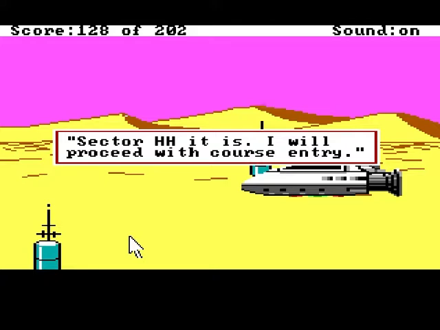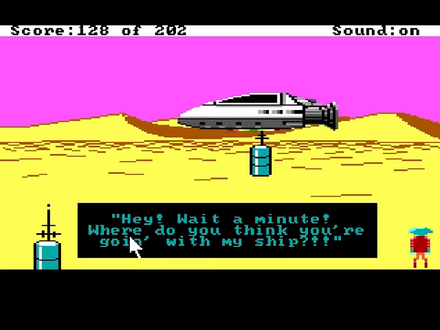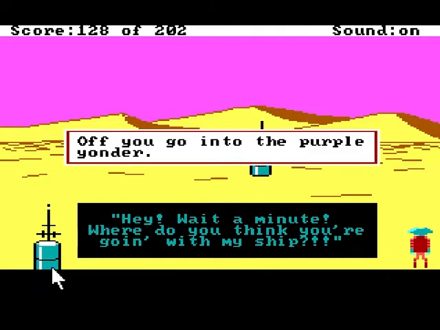Sector HH it is. I will proceed with course entry. Damn. Wait a minute. Where do you think you're going with my ship? Off you go into the purple yonder.